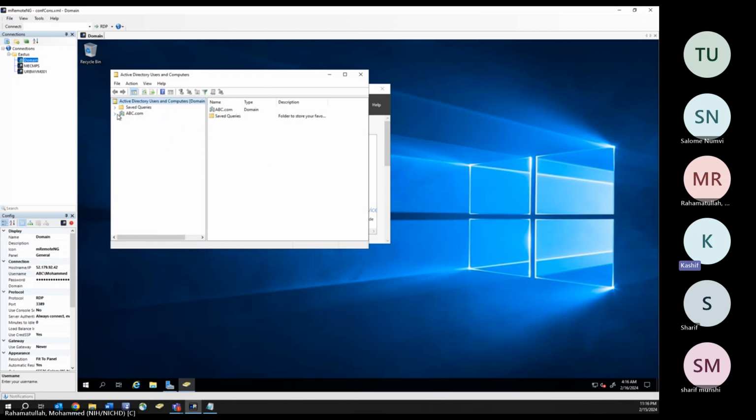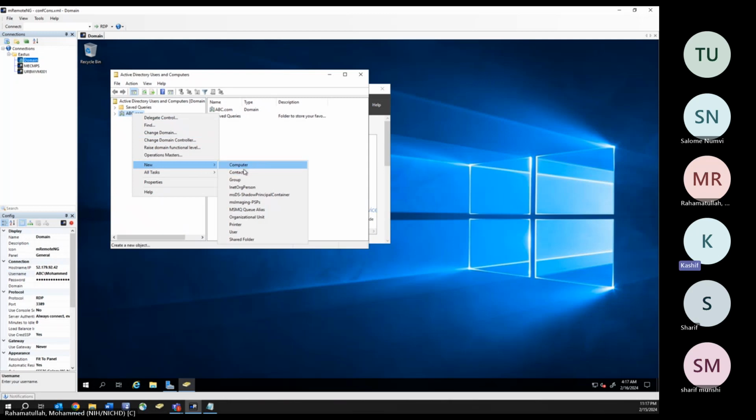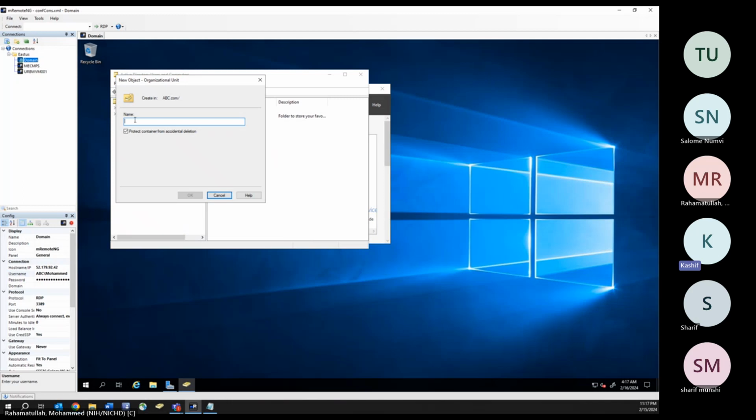Now here we will have to create a folder. It's not mandatory, but it's better to create a folder. Let's right click on abc.com, new, organizational unit. Type in the name of your organization.